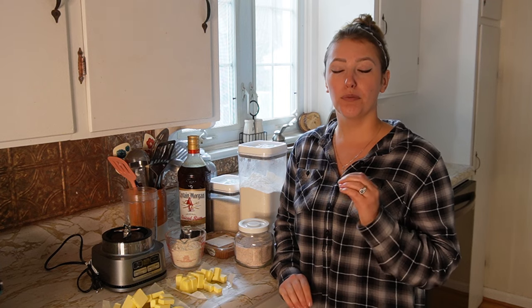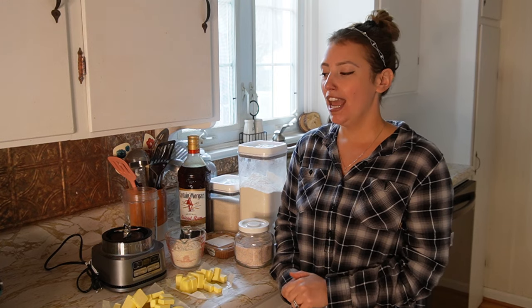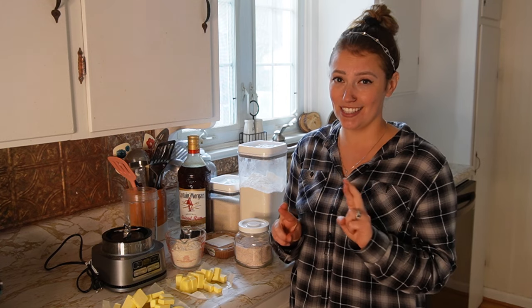And so I was on Pinterest just casually scrolling the other day and breakfast cereal recipes were popping up and I thought, oh my gosh, how fun. So today we are going to try to make homemade from scratch Cinnamon Toast Crunch and Peanut Butter Captain Crunch cereal. I'm so excited. I just picked up milk on Tuesday. Today's Thursday, so I have fresh cow's milk in the fridge and we're gonna try to make some cereal and have a bowl of cereal. So fingers crossed that this turns out successful.